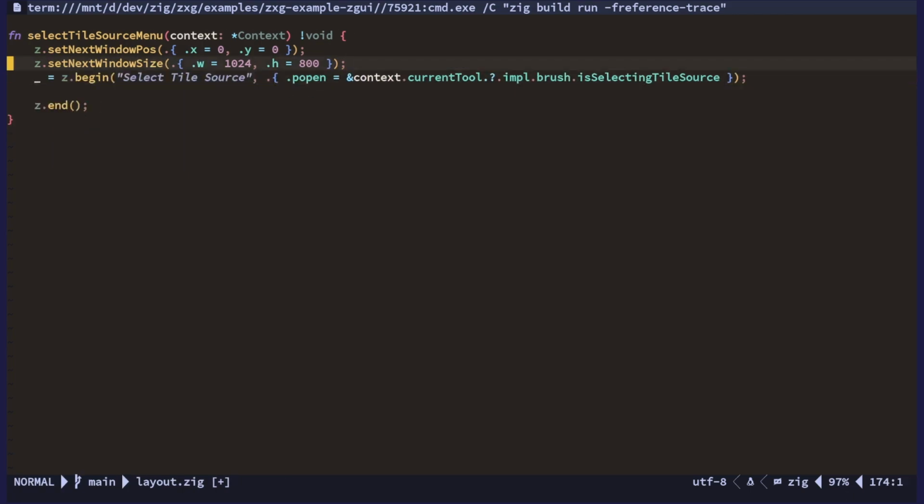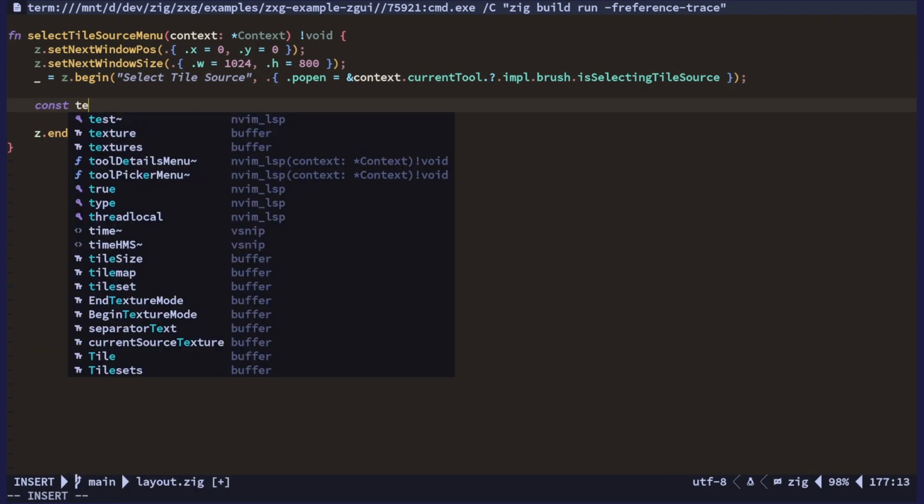All right. So now we want to basically draw the tiles. So we want, let's grab the texture.